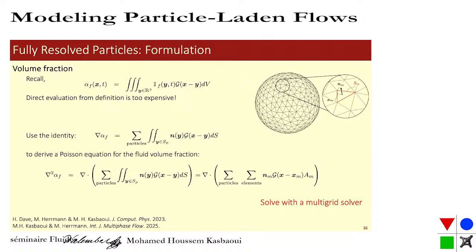However, if you go a roundabout way, you can use this identity here for the gradient of alpha, and then take the divergence of that. So you end up with a Poisson equation, where here you have the Laplacian of alpha, and on the right-hand side you have a divergence of this term, which is also very fast to compute. So this is an additional Poisson equation that you have to solve in your solver. There is no free lunch. You're going to spend some compute time here on this, but it's not very complicated, and you can use multi-grid solvers and things like that.